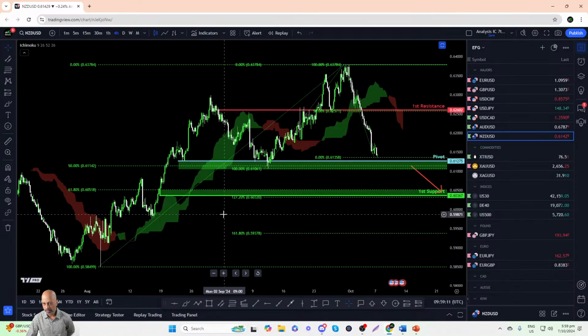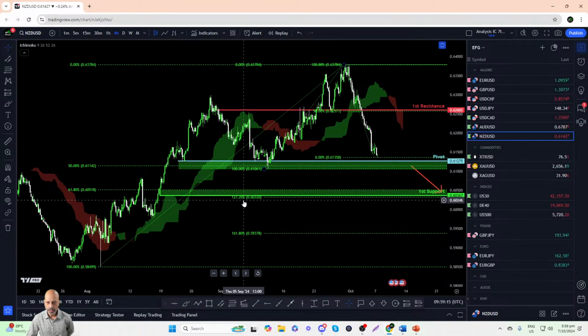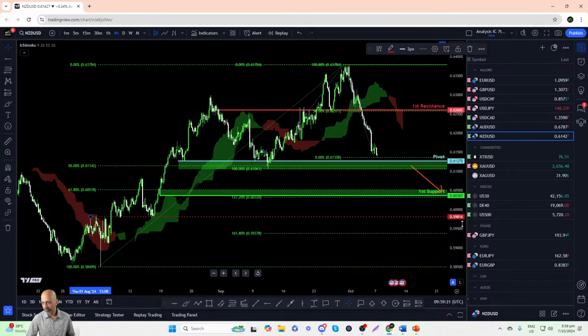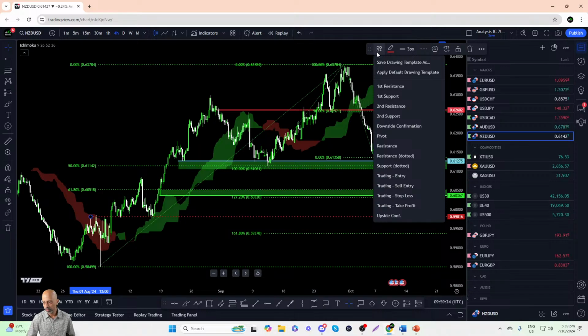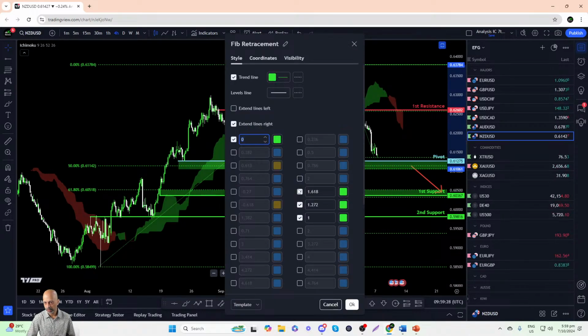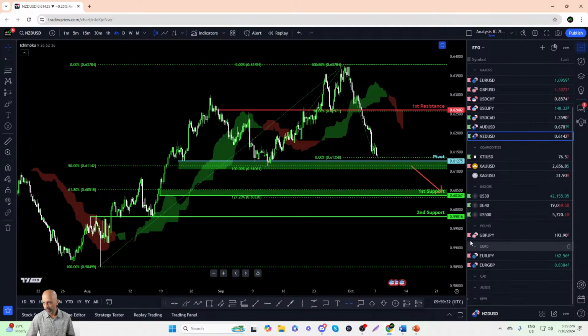However, the next support level beyond this Fibonacci confluence, which is the 61.8% retracement and the extension at 127%, the next major support looks to be at this overlap level here at 59.81. This is where I think would be another major support level for the Kiwi. You can see here at 59.81, this currency pair reacting off this level several times, be it as resistance or support, thus creating a very nice overlap level.